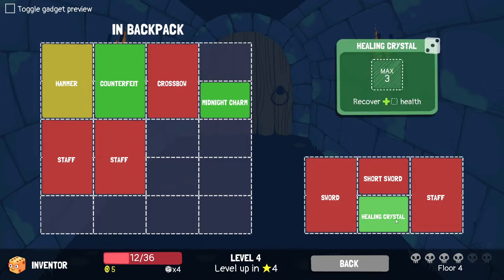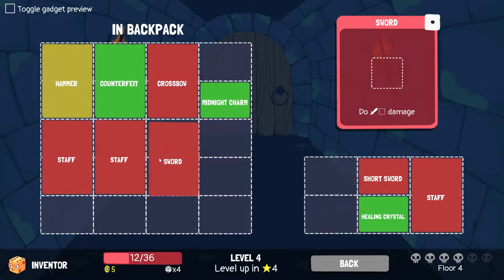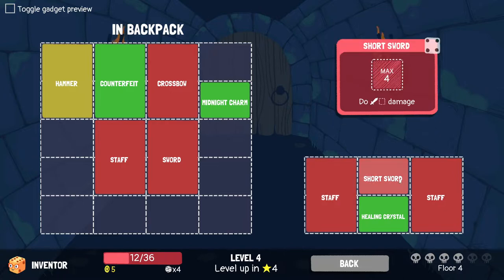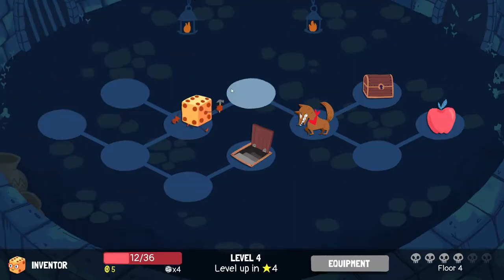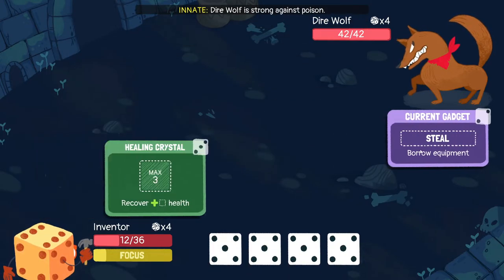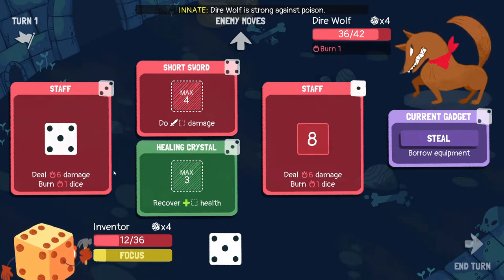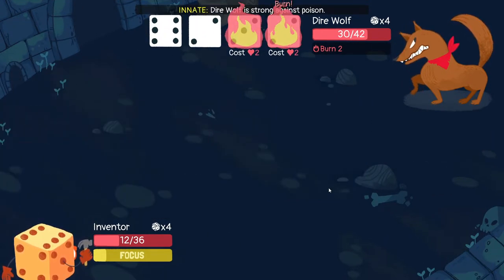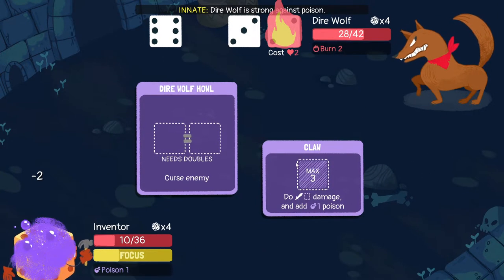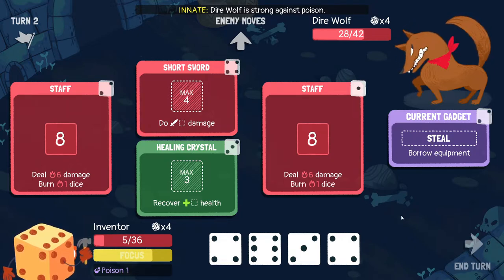Healing crystal. Okay. I'm barely hanging in there. I have to. Like, I'll level up if I do this. Wait. I can't steal? Why not? Okay, it doesn't matter. Really? All fives? Why couldn't I steal that? Why is it grayed out?